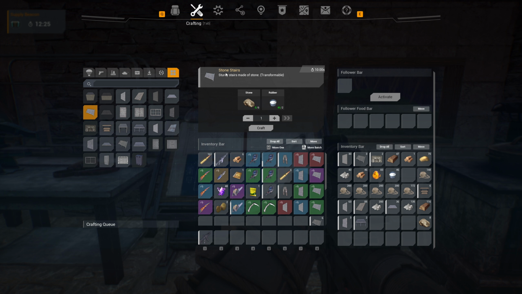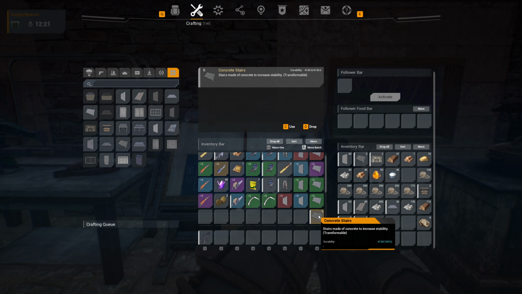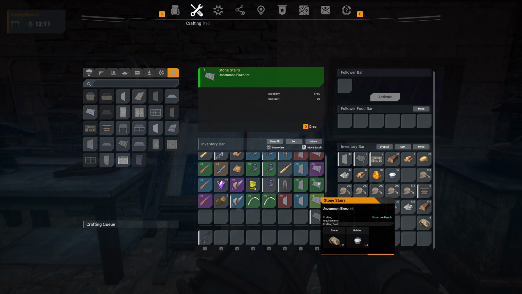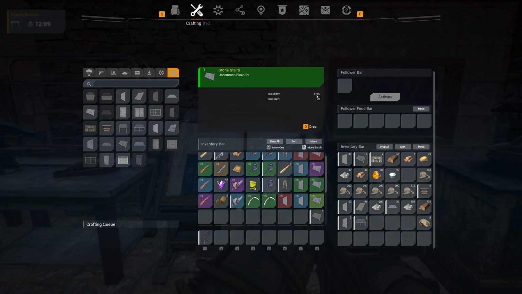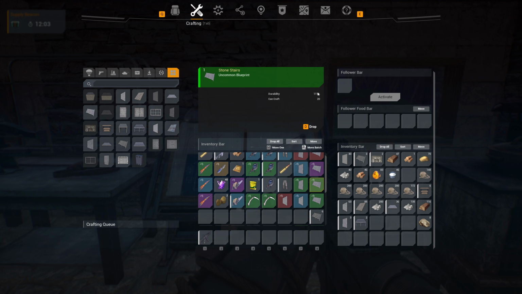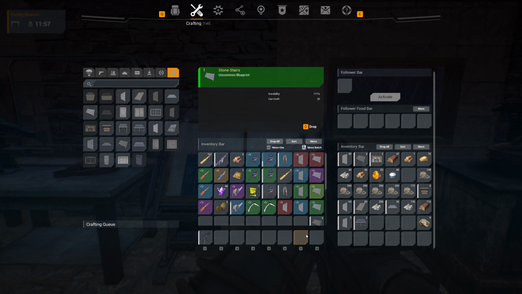So I can build these stone stairs, like the ones I already have built down here, and they're going to have 100% durability. Right there you'll see durability 4130, and then 100%. That's normal stone stairs. If we look up here now, you can see that they have a durability of 119%, and then another version, 111%. There's a little bit of plus and minus inside the color areas, and that's not the only part.